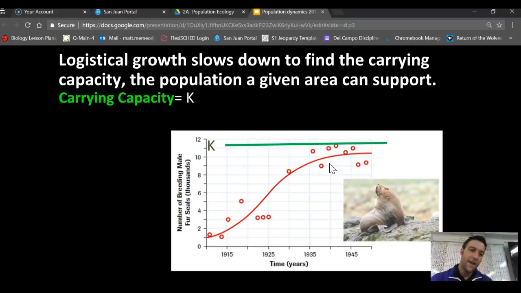It looks like in the thousands, we're looking just over 11,000 individuals that can be supported by that area. So again, to predict carrying capacity, which is another one of your targets, you need to be able to see that stabilization of that population, and where that starts to happen is what we call the carrying capacity. Okay, and the carrying capacity is determined by those limiting factors in the area. Whether it be temperature, water quality, food availability, predators in the area, all those things contribute to creating that carrying capacity for a given population.